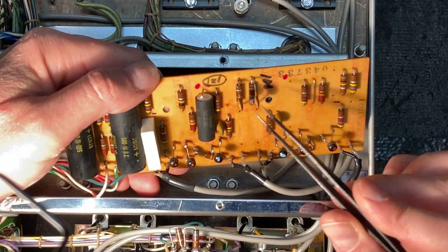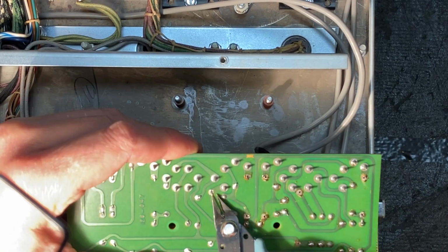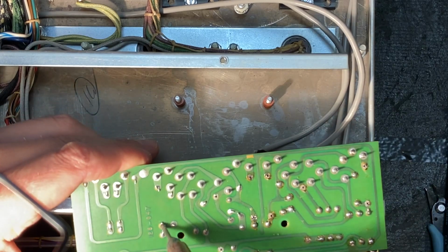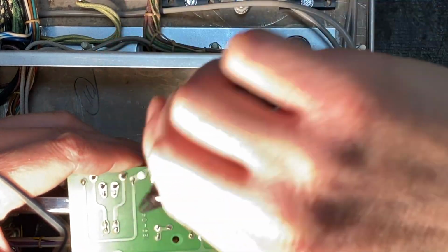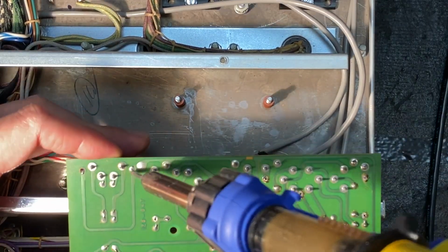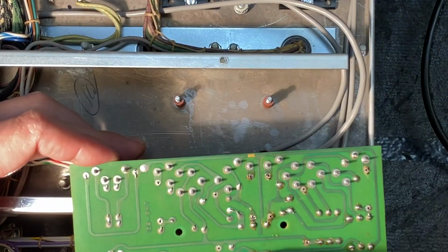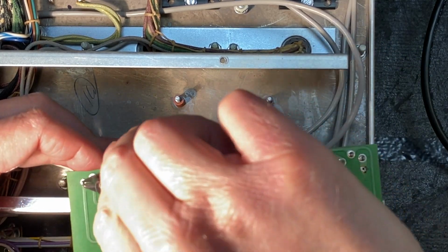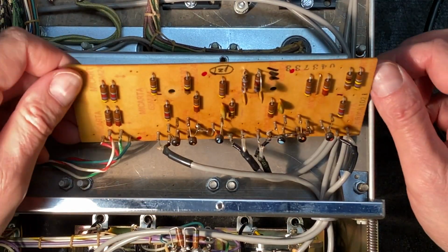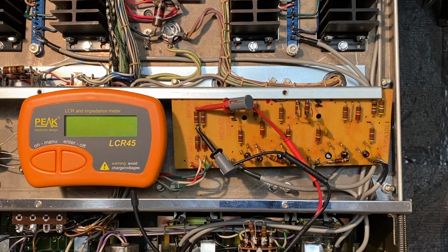Note that the ceramic style capacitors we're going to leave in place and not replace. Okay, there we have it, all of the capacitors that we want to replace removed from the input board. Let's start testing the resistors.